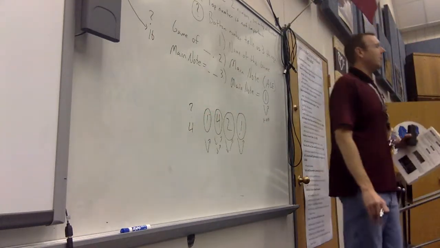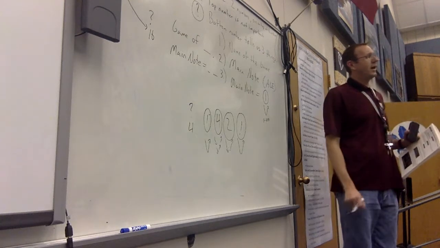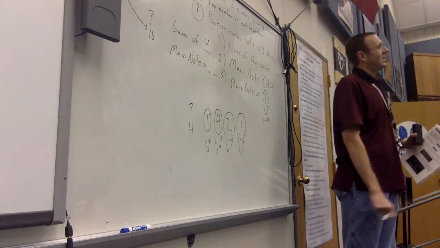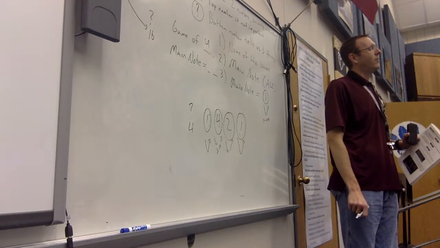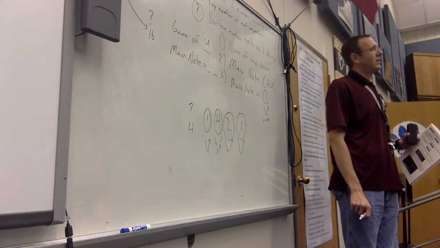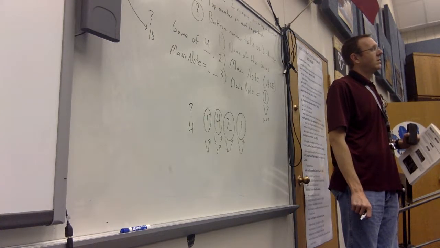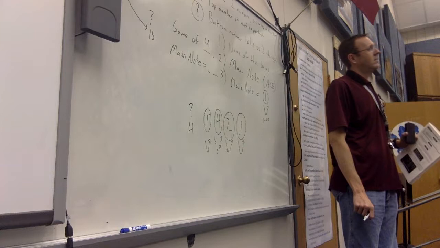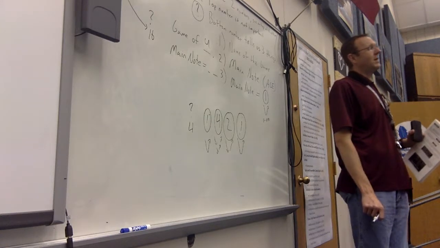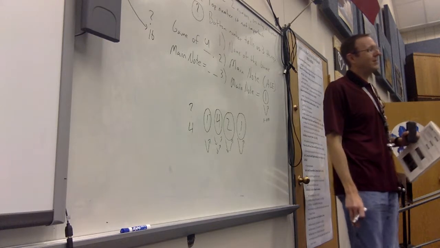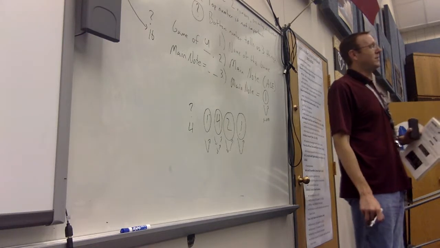All right. In the game of 4, Najan, we're playing the game of 4. What's the main note in the game of 4? Oh, the main note is a whole note with a string and flag. No, that's not even a note, buddy. Look at your note chart. Don't guess. You got notes for a reason. That's why we gave you those notes. See, I told you I'll keep your note chart handy.